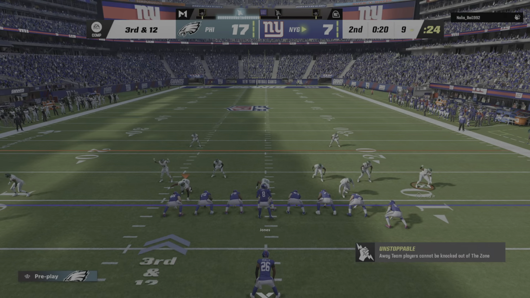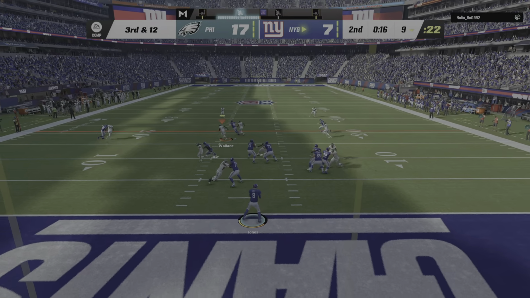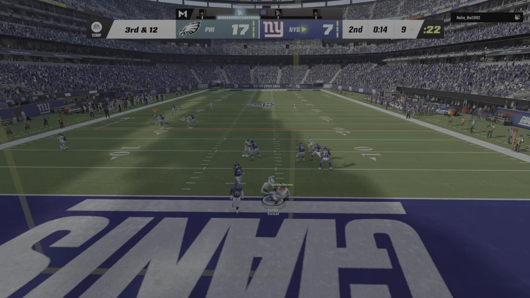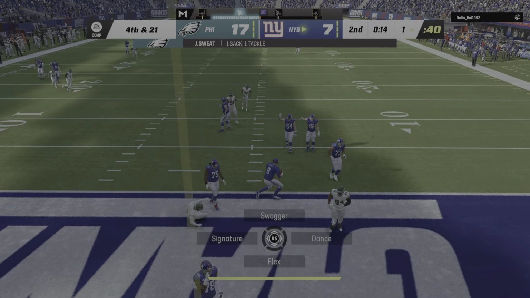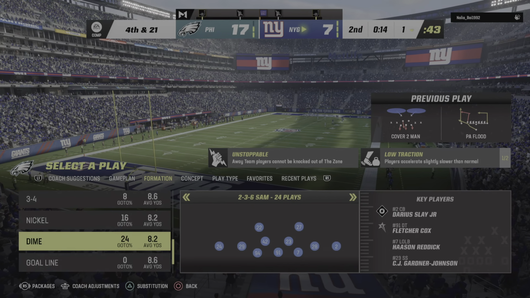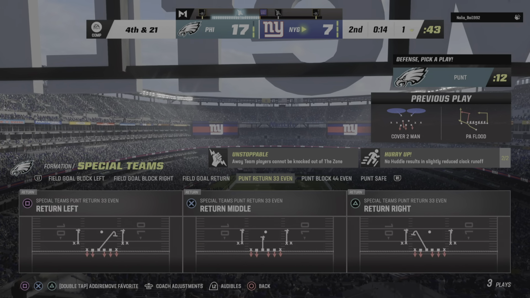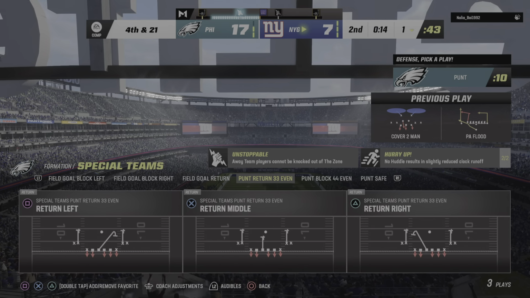And it looks like we've got a dime set here defensively. 6 DBs in the game. Jones fakes the give to Barkley. Pressure comes, and down he goes. The Eagles get there for the sack. The Eagles going to take the first of their timeouts as they'll stop it with 14 seconds to go in this first half.